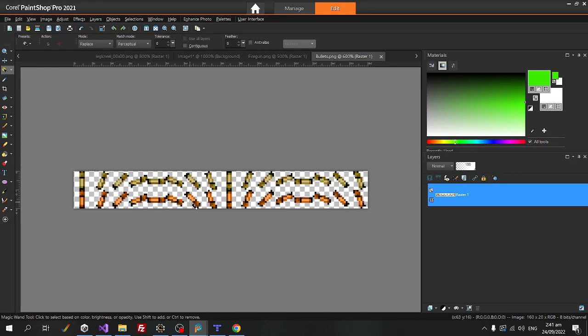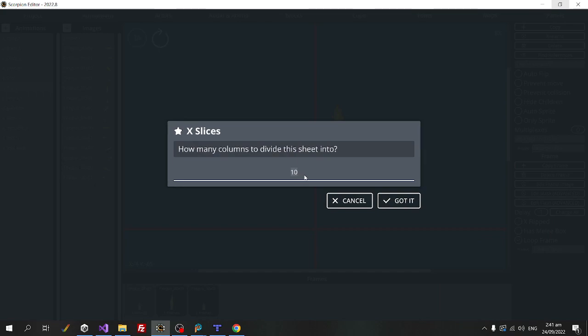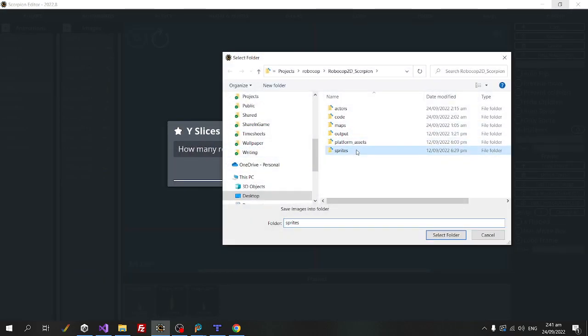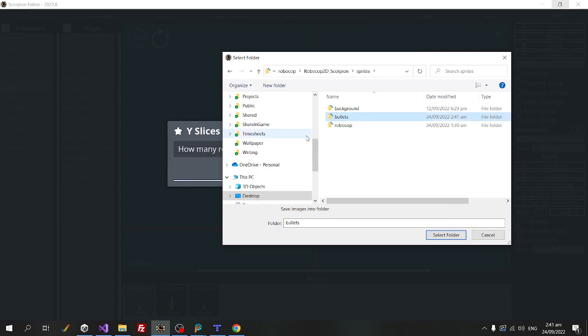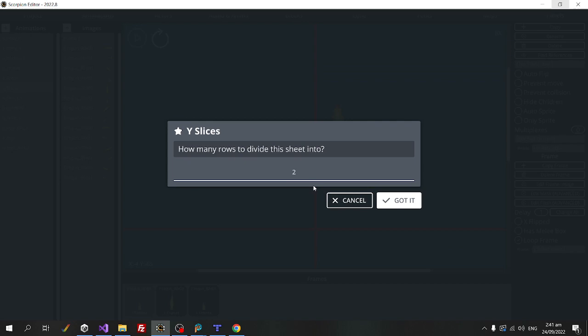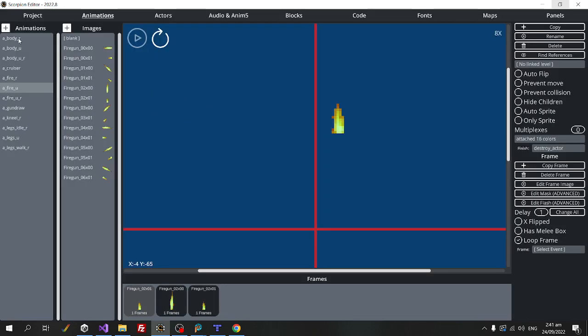So how many columns have we got? 1, 2, 3, 4, 5, 6, 7, 8, 9, 10, 11, 12, 13, 14, 16. Okay, so 16 columns, 2 rows. Let's make a bullets folder. I don't want to resize the output.